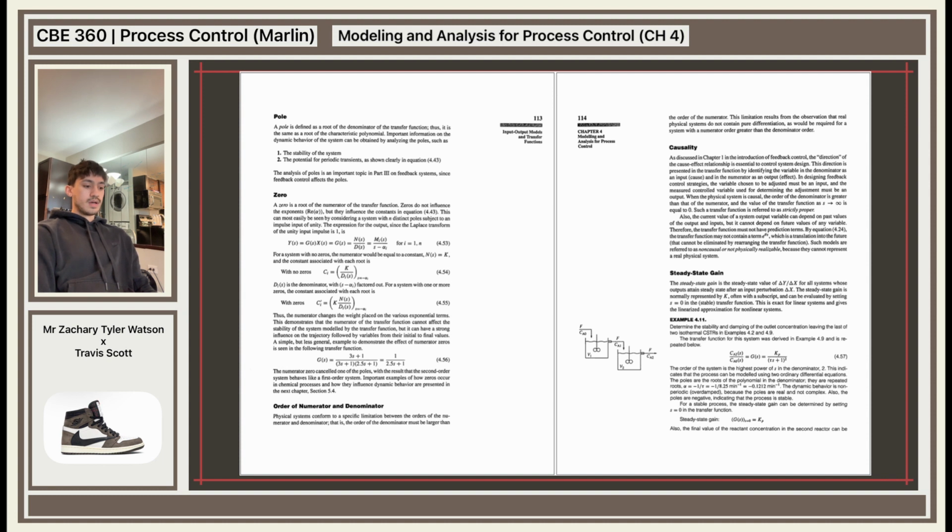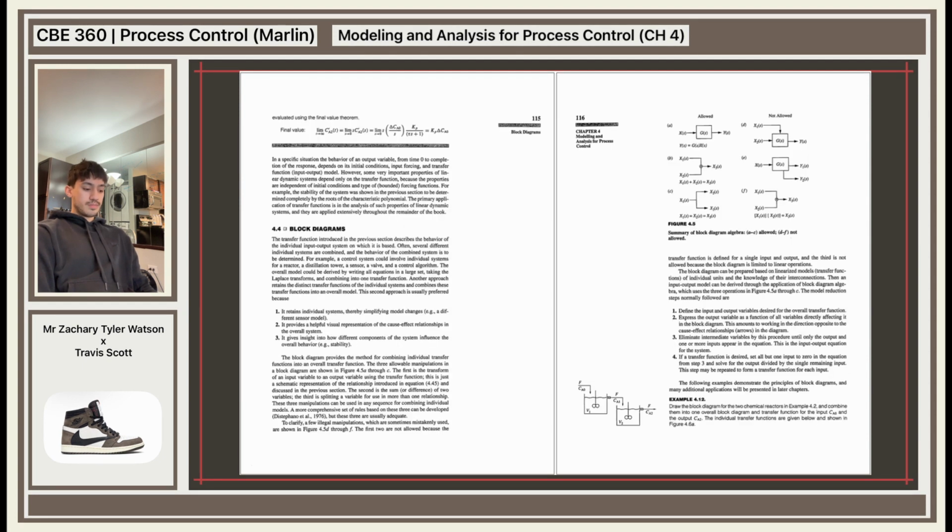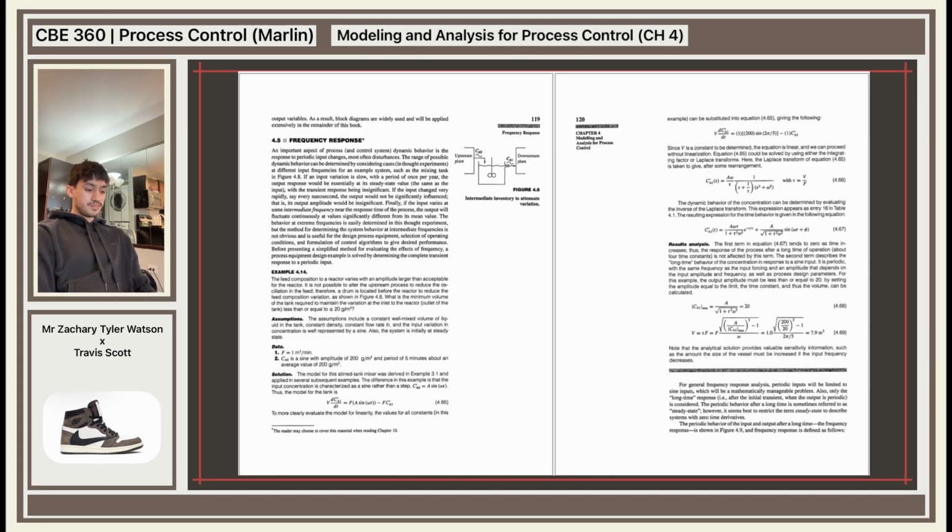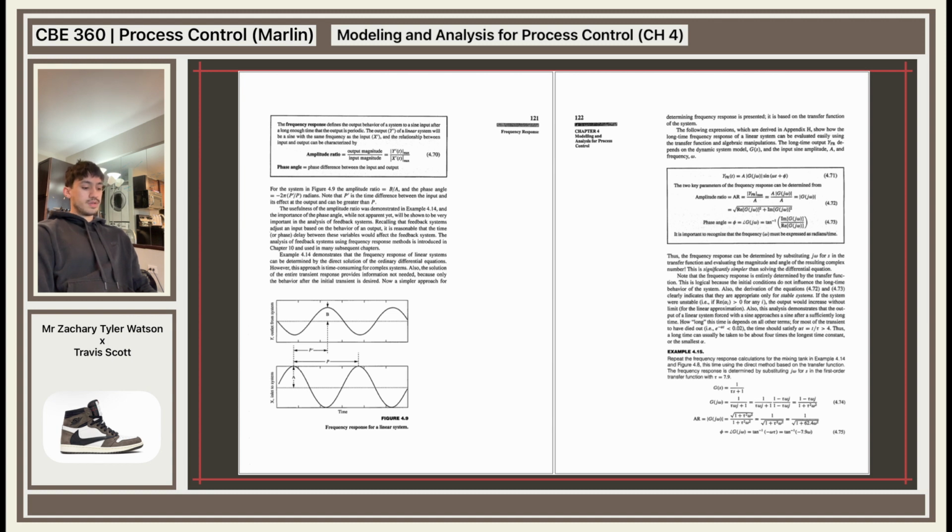We'll learn about the order. The order is the highest derivative of the output variable in the differential equation. We'll learn about the pole, the zero, the order of the numerator and the denominator, the causality, steady state gain. We'll learn about block diagrams, the frequency response, amplitude ratio. So these are the most important things in this textbook right now.